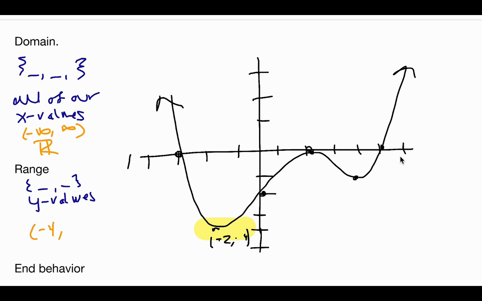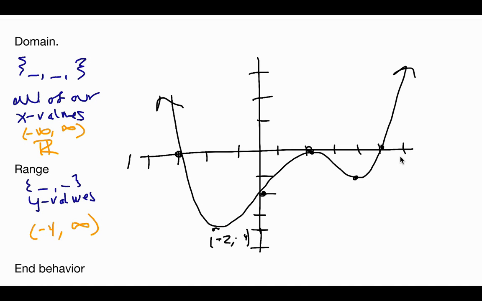And then the last thing that I hit are these arrows up at the top, which are going to indicate that the top of the range is infinite. And that's how I go through and determine my domain and range. I look at left to right, and then I look up and down.